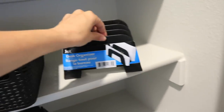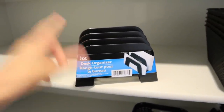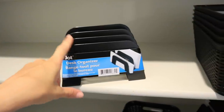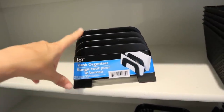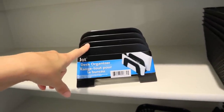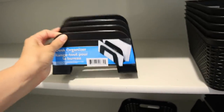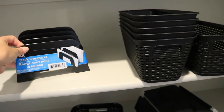I got this for this area as well. I thought that I could store this game that I bought off of Amazon, but I'm not ready to reveal those games yet, but you will eventually see them in an Amazon haul. I'm gonna store them on this unit. So I'm not sure where this one's gonna go just yet until I get those games from Amazon.